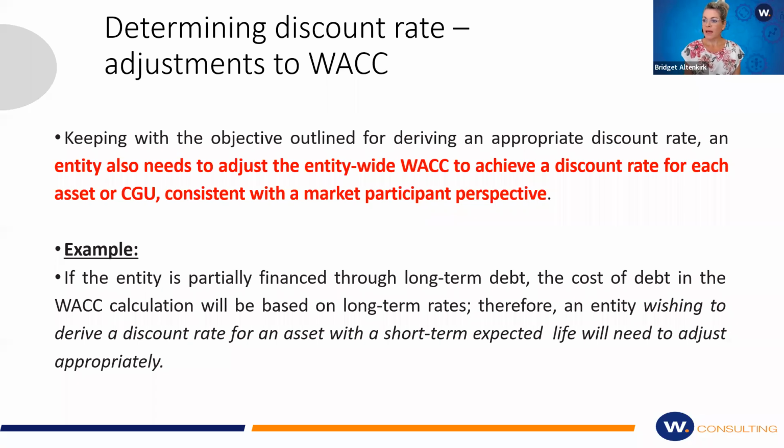For example, if the entity is partially financed through long-term debt, the cost of debt in the WACC calculation would take into account long-term rates, which are payable by the entity on that long-term debt. Therefore, if an entity is wishing to derive a discount rate for an asset which has a short-term expected life, they would obviously need to adjust that discount rate to take into account the fact that the asset's characteristics are short-term, whereas the WACC included the incorporation of long-term discount rates.